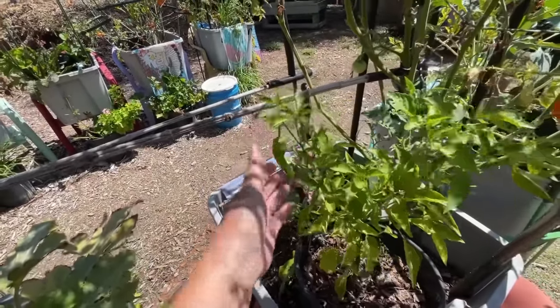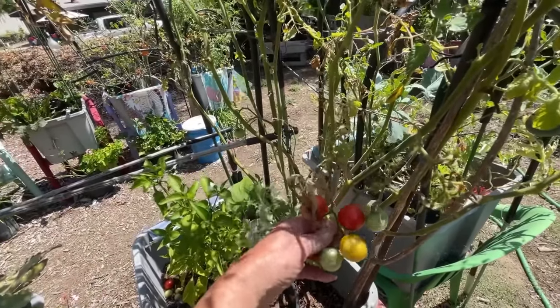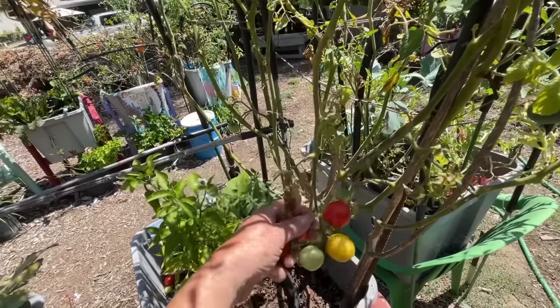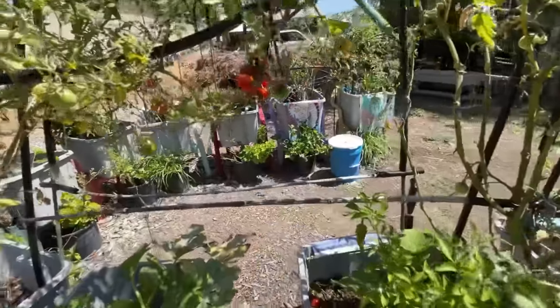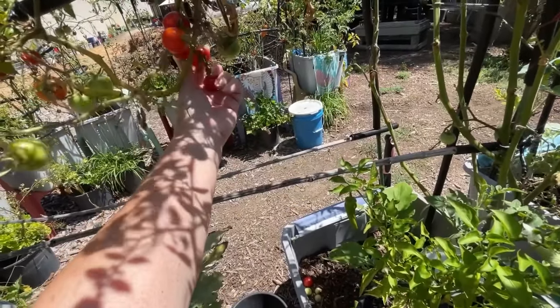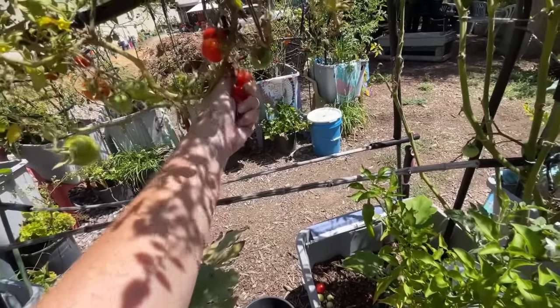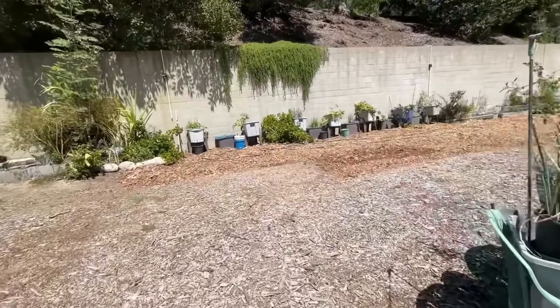I've got more peppers — I love these peppers. I've been growing so many. I need tomatoes. I'm going to go in in a minute and make something to eat, then come back. I'm putting it in my pocket and then I will continue the garden tour, since I came out here to grab something to eat.